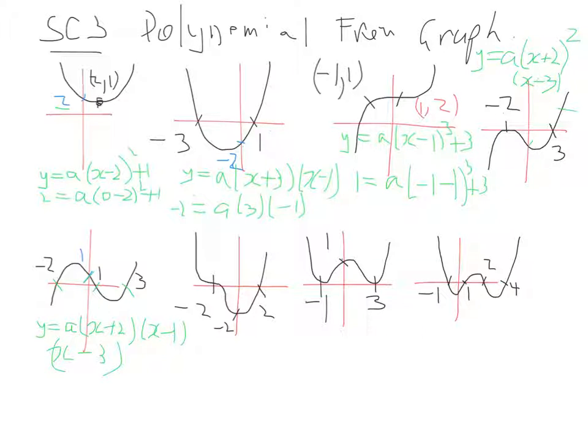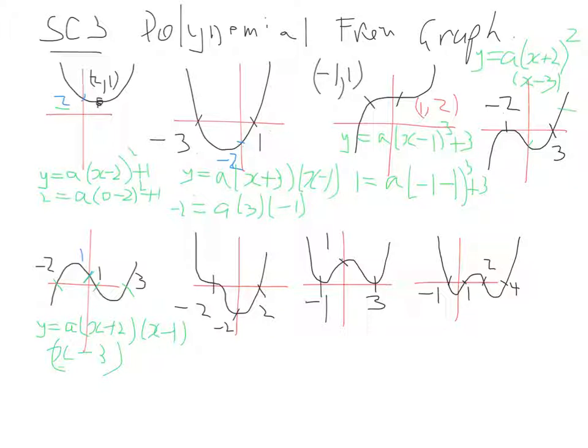And then we substitute the point 0 and 1, because that's our y-intercept right there, into this to solve for a. Alright, quartics. With this quartic, if we follow this one here, we've got a little point of inflection there. So that is a triple factor or a cubic factor right there at -2. And we've got this linear factor here at 2, and then we've got a y-intercept there. So remember, we're going to write this in terms of a.